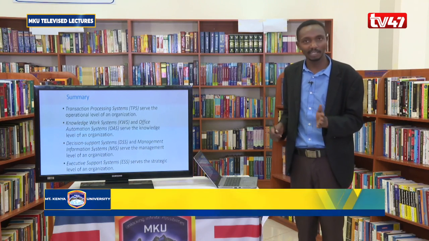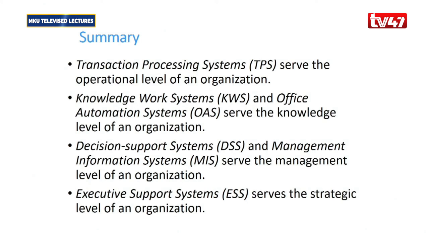So take note, there is a relationship between the levels of management and information systems. Each information system has a means of fitting into a particular level within the organization based on the operations being done or based on the activities or roles of the management levels, whether it is a senior manager, a middle-level manager, or an operational level manager. The tactical managers are at the middle level, of course. We have the strategic managers at the top and the operational managers at the lower level.